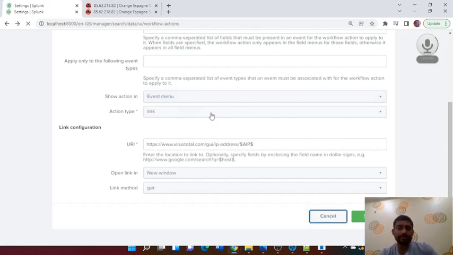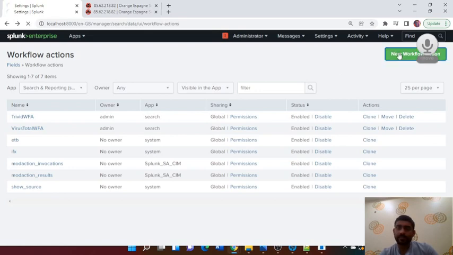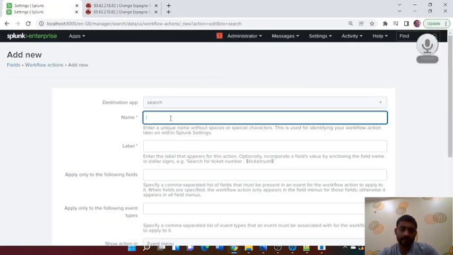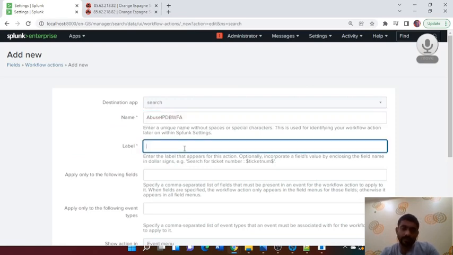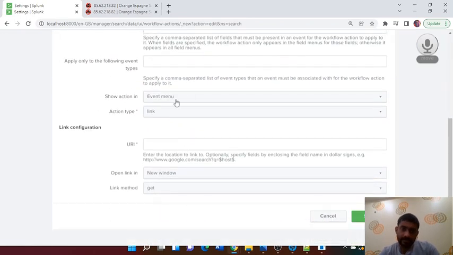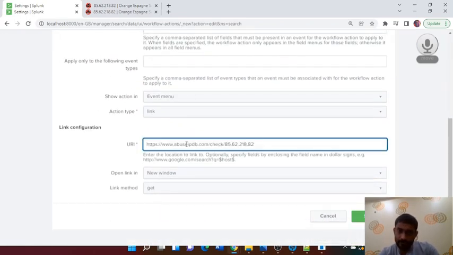For abuse IPDB. Right? The static one, just dynamic.